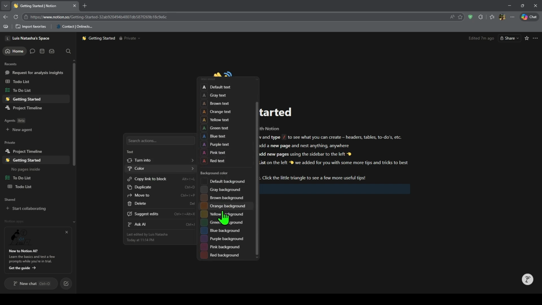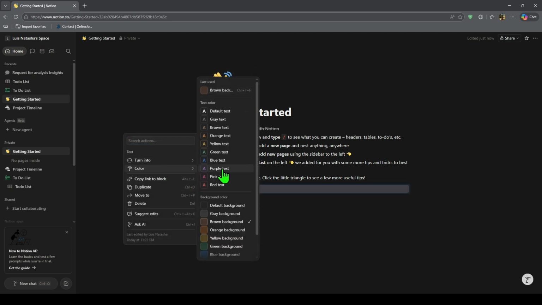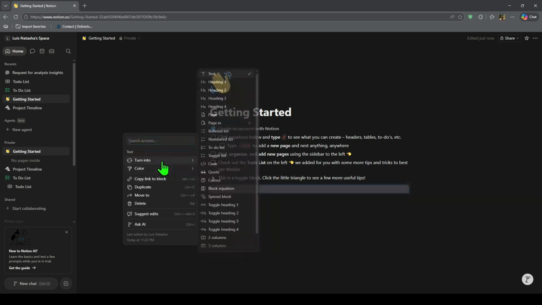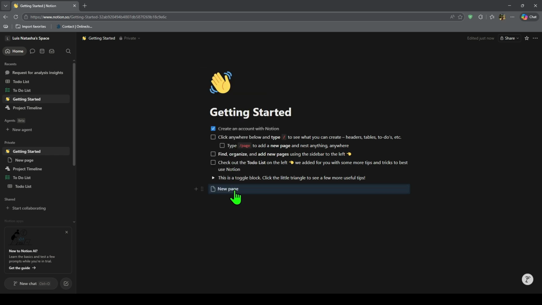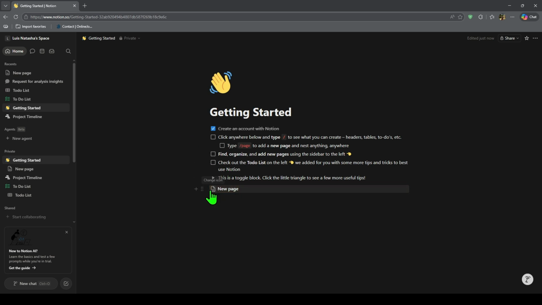Next, customize the colors on your page. Notion's styling guide says you can apply text colors and background colors to blocks and content. This is one of the easiest ways to give a page a consistent aesthetic. For example, you can use one color for headings, another for callouts, and a matching cover image at the top to make everything feel like one theme.